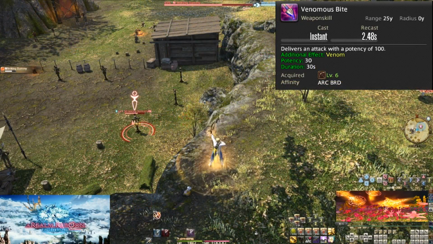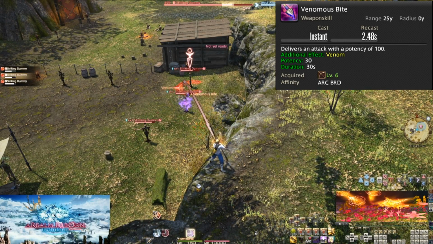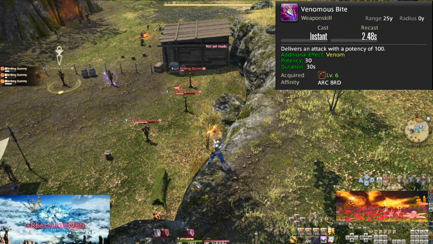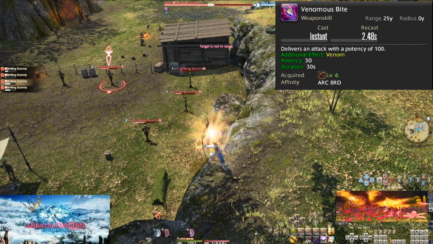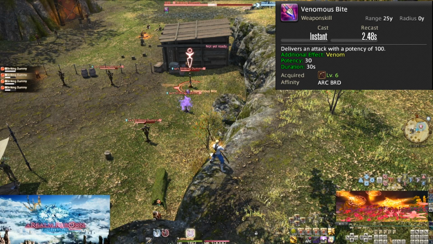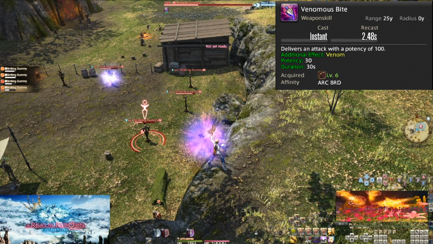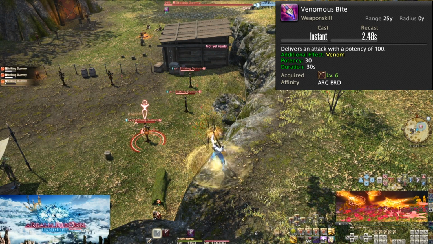Level 6, Venomous Bite. Does 100 potency on hit and puts a damage over time effect, or dot, on the enemy for 30 seconds. The dot will do 30 potency per tick. In this game, dots are on the server tick, which is every 3 seconds. So at 30 seconds long, the dot will hit an enemy 10 times, for a big 300 potency. In total, this does 400 potency, which is big.